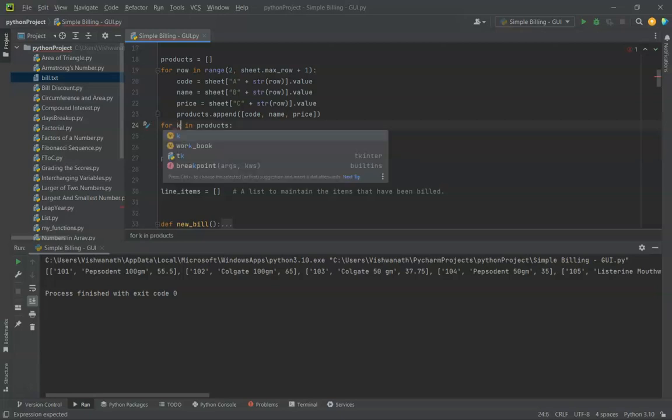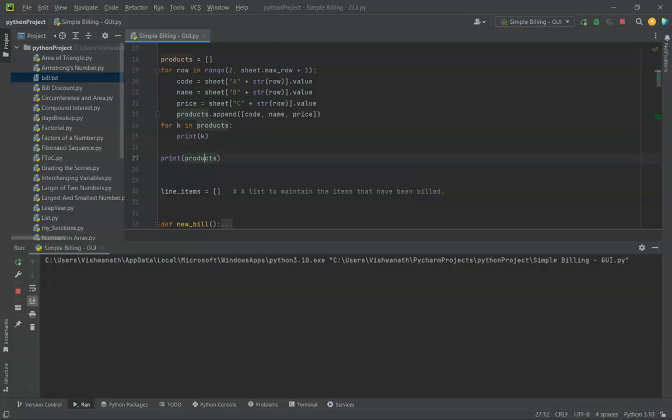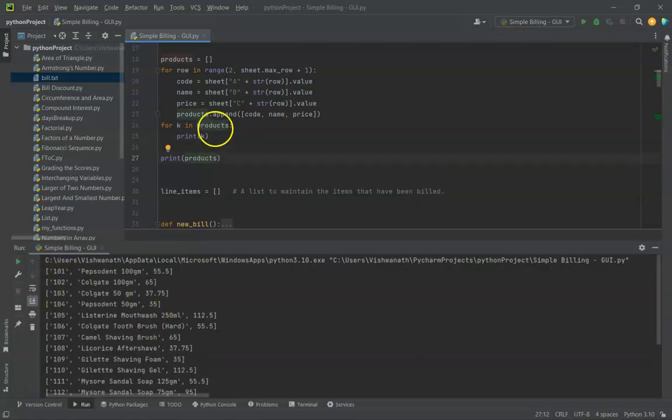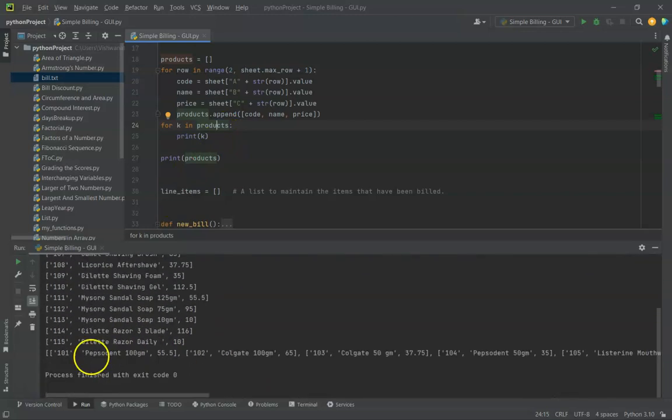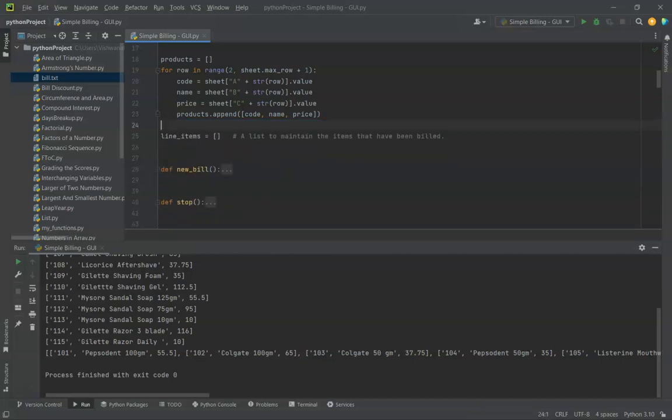So let us say K. So print K. Let's see how it displays now. See here. Since I've asked it to display the lists inside these products, it is displaying them. And finally, it is displaying the products itself, which is a list of lists. Okay, so we don't require this for the final version. This was just to show you how it would look.